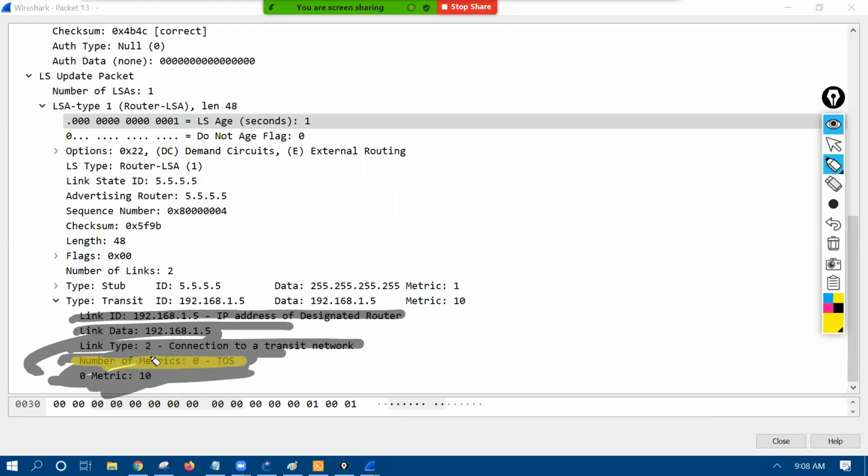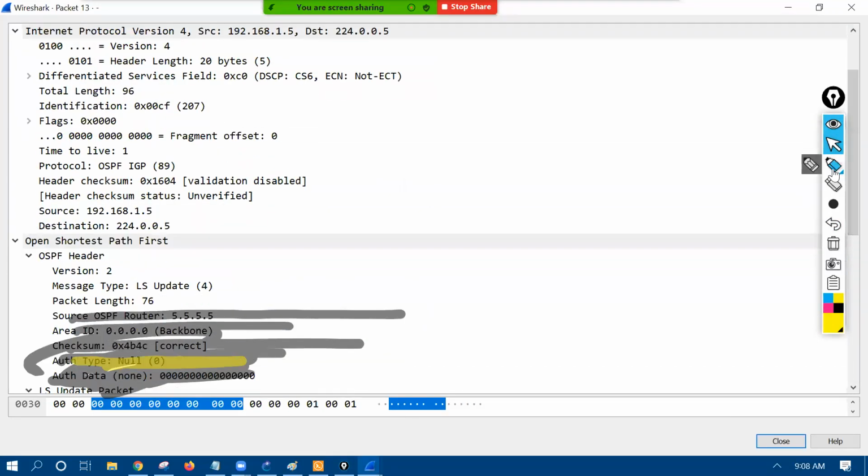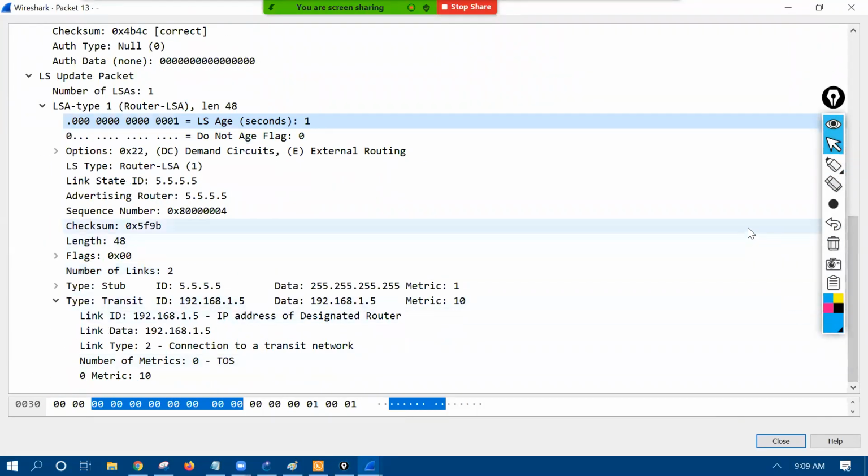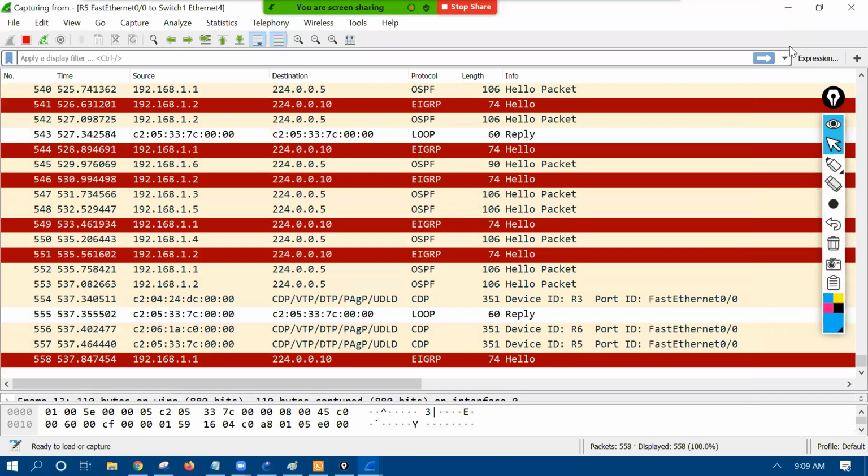Let me tell you, OSPF does not use the ToS value, that's why it's putting the 0. OSPF is going to use the DSCP value. Don't ask me questions right now. If you don't know what DSCP is, I'll tell you in quality of service. ToS is totally obsolete nowadays. We are using DSCP. Clear? Now, let's come to the point.